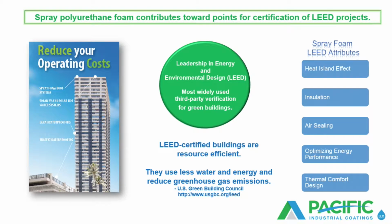Now, so 6.5R, R stands for resistance to heat transfer. So this would be close to 2 inches. So this would be at least R12 or something. But we've got this on top of it. That adds another layer of reduction in energy. Because we're talking, and I know absolutely, we're talking a temperature drop compared to a dark roof of at least 40 degrees, if not 50 degrees. So all of this would almost seem to be overkill because this is nice and cool up here.